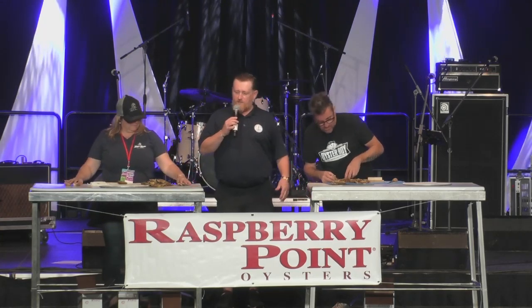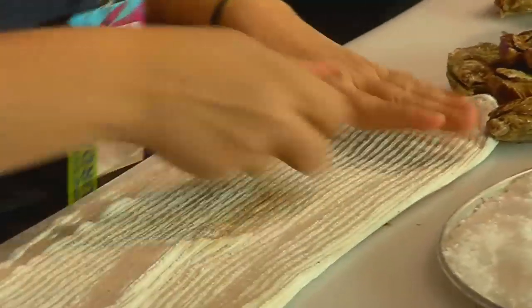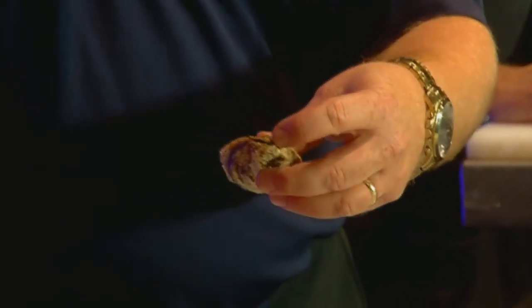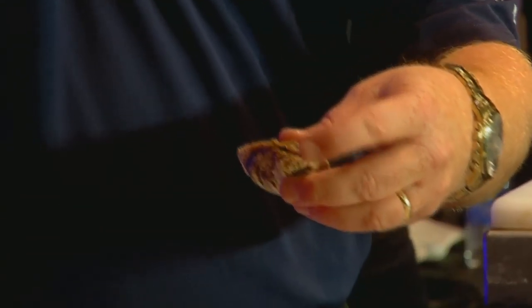Folks, now what the shuckers are doing is they're cleaning the oysters off to try and minimize the amount of grit that's on them. They are also looking at the hinge of the oyster. And Stevie, we can show it right here. This is the hinge part of the oyster. And this is what they want to try and get the oyster knife into. So if you're looking to shuck oysters at home, make sure that this is the spot that you want to hit.